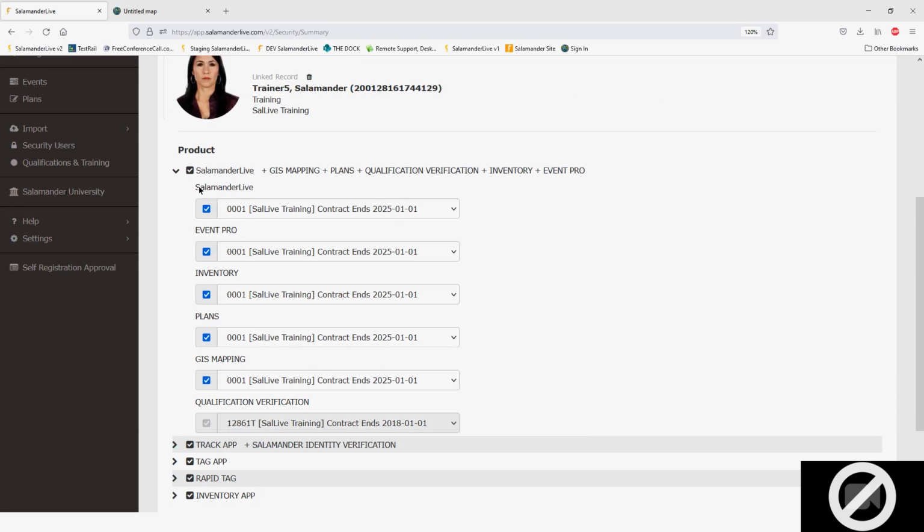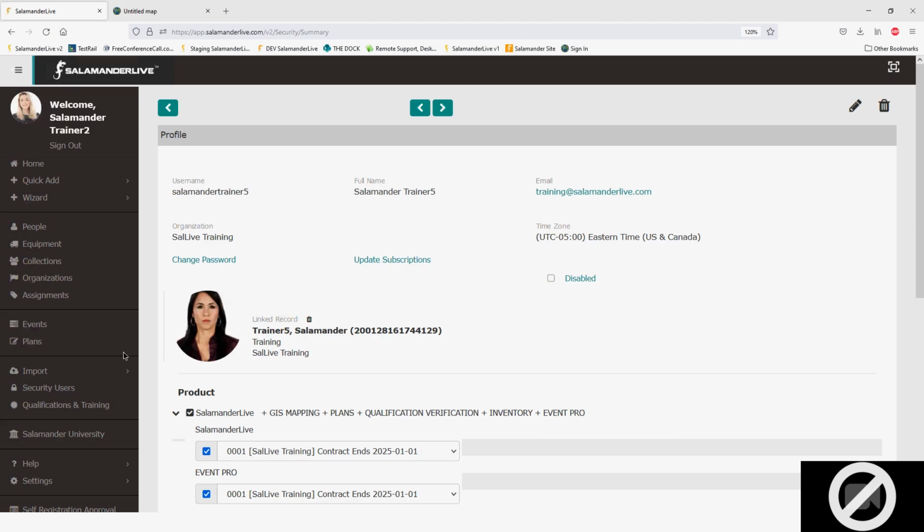Of course, if you want them to have access to everything that you have purchased on your account, you just click this box and it'll check everything that you have. So that's where I was saying that you still have to select. That is correct, and I apologize if I didn't explain that correctly.